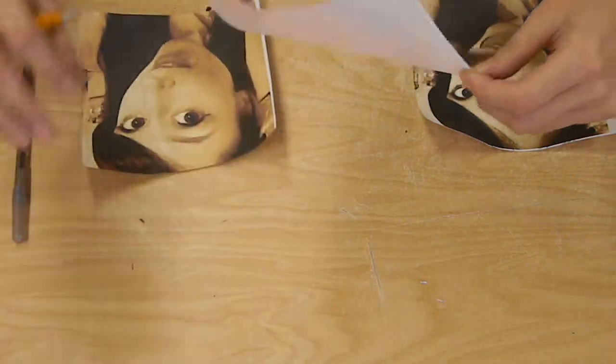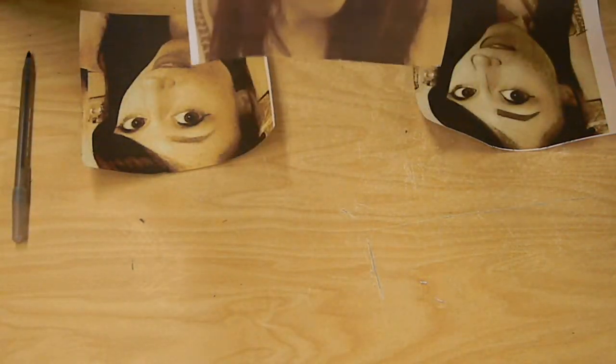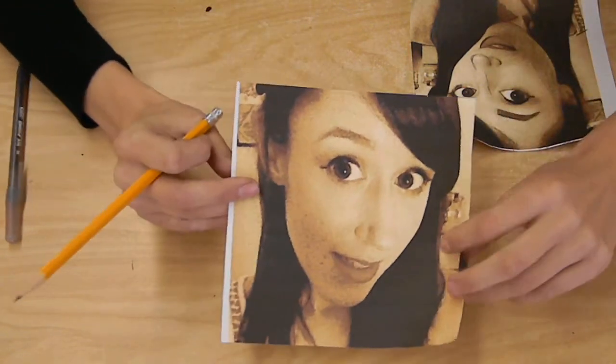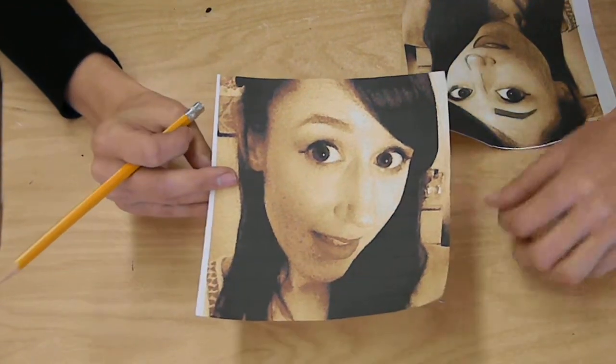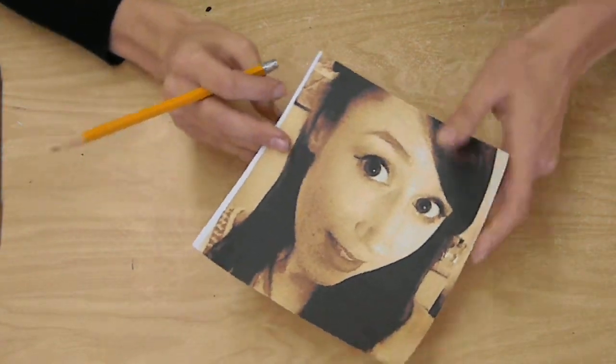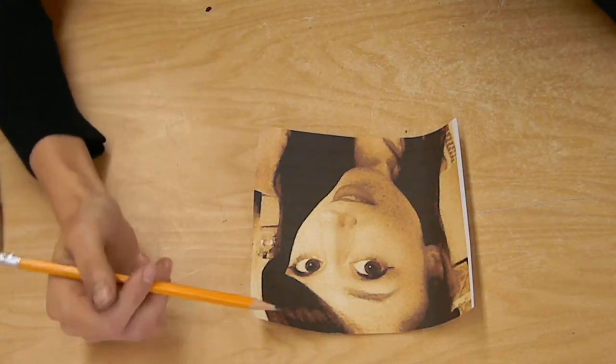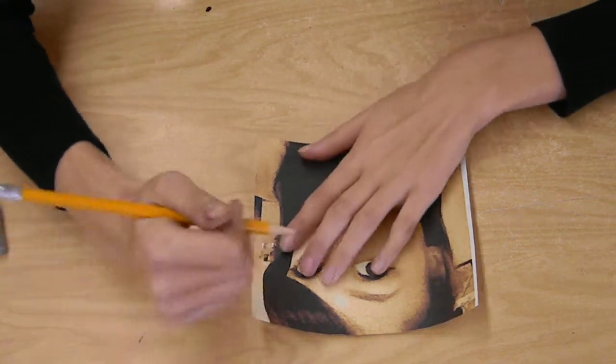Just to show you a little bit about the process, I had taken this photograph of myself and then adjusted it to be a high contrast image. This is one that I had already started on, but once you have your high contrast image, what you want to do is go in with a pencil, press really hard, and start to shade in and outline everything.